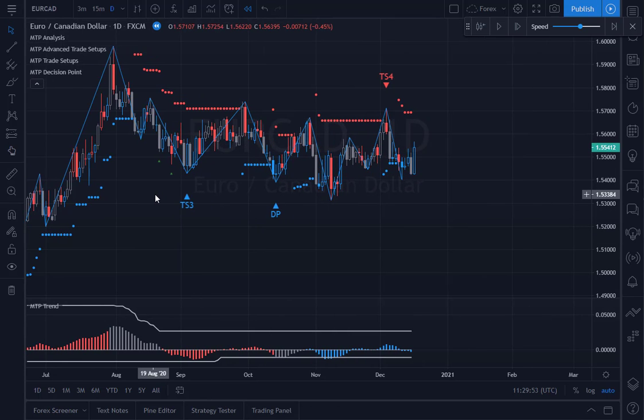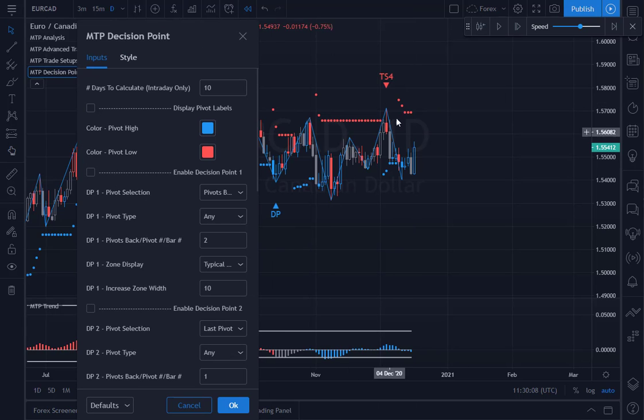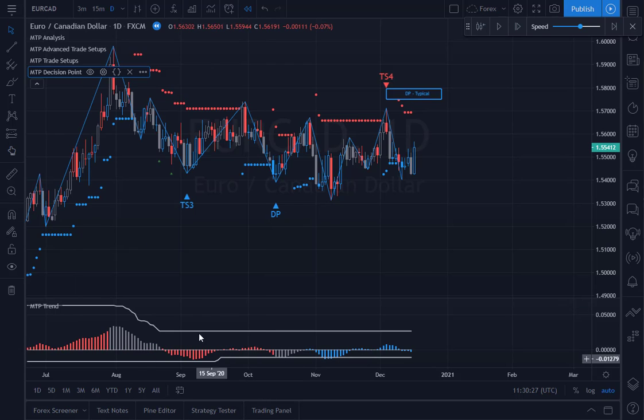For this, we use our decision point tool. This is our decision point tool here. We then look to place our decision points on previous swing highs and lows to then project in advance areas of support and resistance. So if I double click on this, that's the pivot we're looking to go off there. So that would be a pivot 1 back. So I'm going to do pivots back. 1 pivot back, place the DP on. Can you see how it's on the chart in advance? This is the important thing. They're leading indicators. They're there out there in advance to get you ready for potential support or resistance areas.